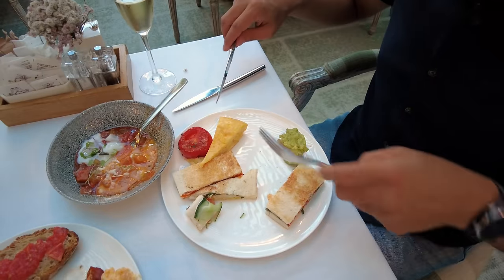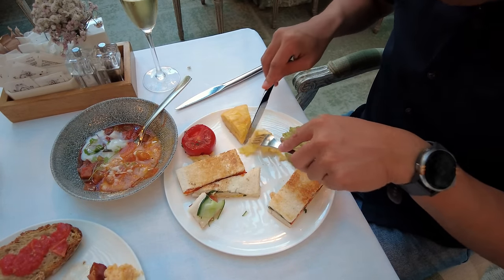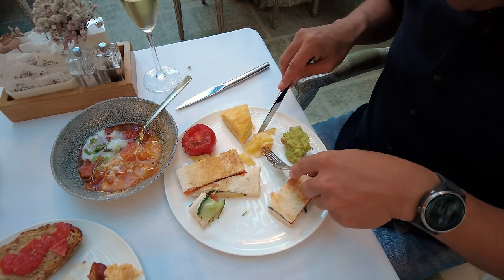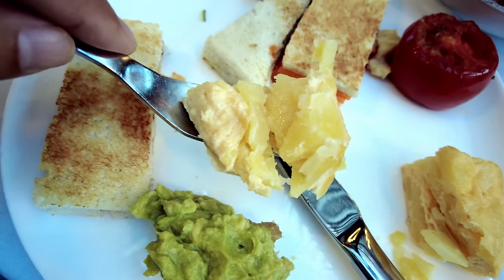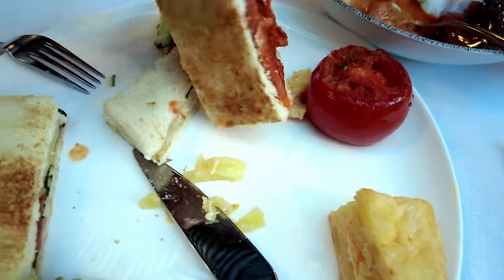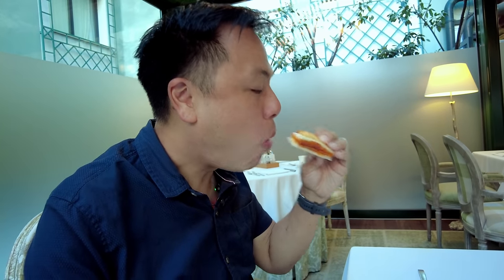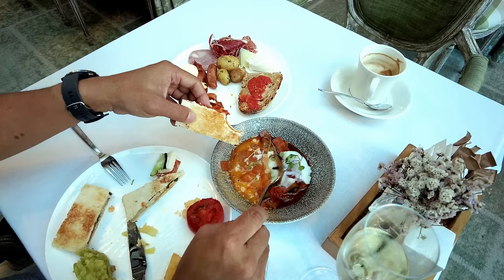Let's try the tortilla next — this is tortilla Spanish style. Cut so softly, I think this is going to be so tender, because you should see how much olive oil they put into this, in the potatoes and the onions. Mmm, and it's so worth it — soft and tender and luscious. Very nice. And remember that massive block of cured meat? I think it is the filling in the sandwich here. So spicy in the best way possible, balanced, a little bit of cheese, crusty bread. Very nice — and I think it needs a little dip in that wonderful Catalan egg.